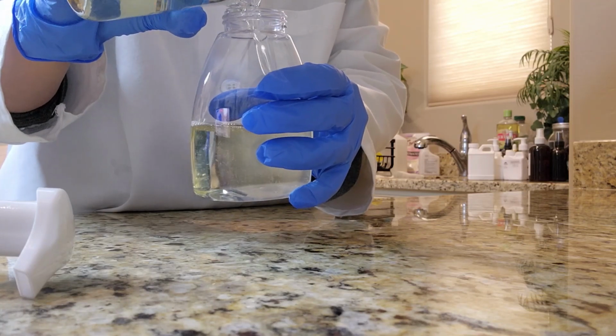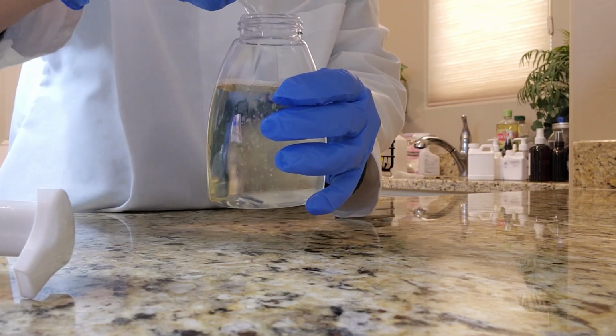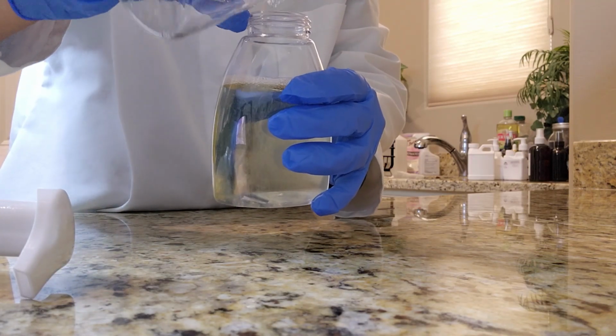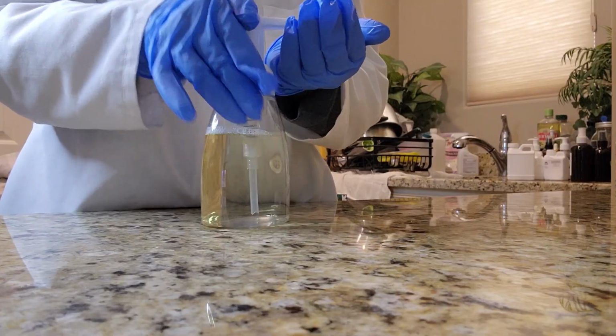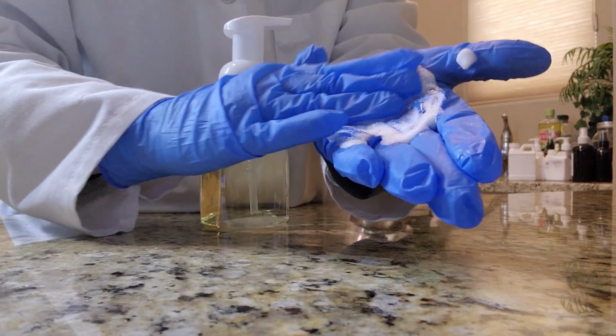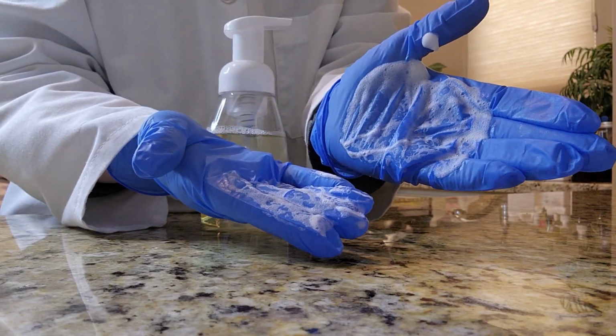I find that this formula is very soothing on the skin and doesn't leave that dry, tight sensation on your face. So here's what the finished product looks like. As you can tell, it foams up really nice, and of course it does produce a nice lather as well.